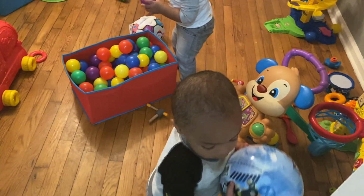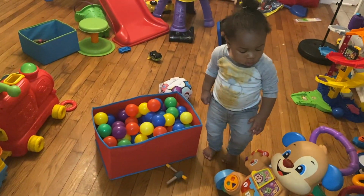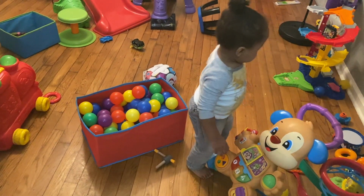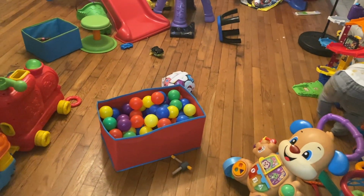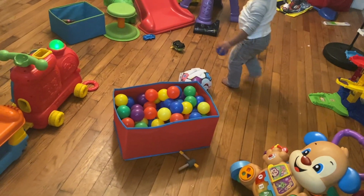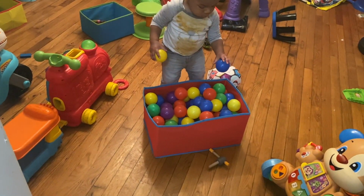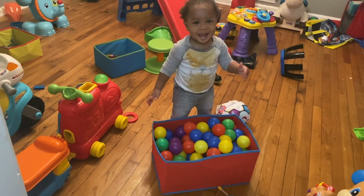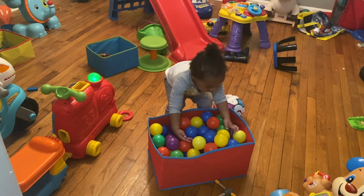Start cleaning up their playroom. Truth, where you going with that ball? Y'all don't mind, he clearly had fun with dinner tonight. He didn't eat all his food. Somebody got on the shirt. Look at him picking up all their balls. That's what I had caught Truth doing first. He was in here picking up all the balls. Good job, Mom. Good job.